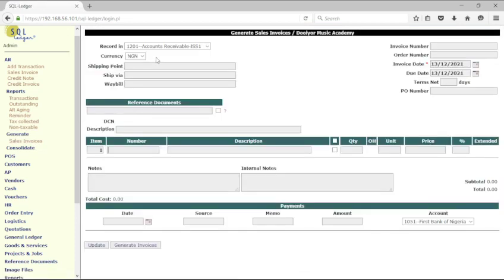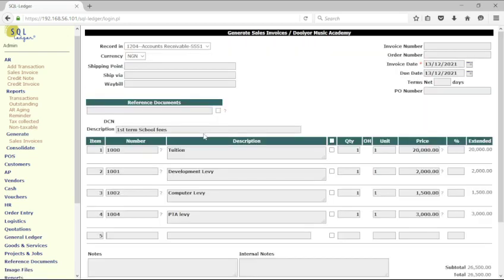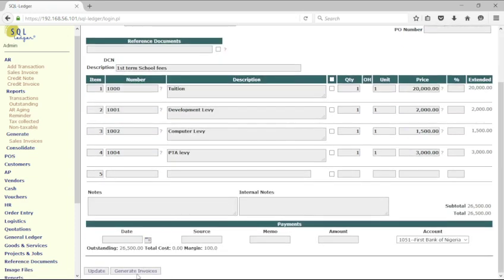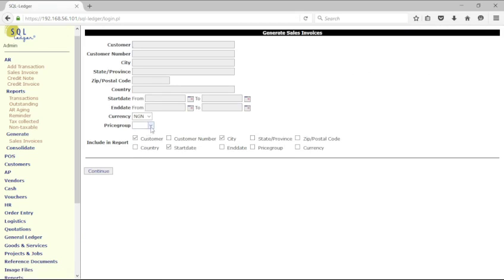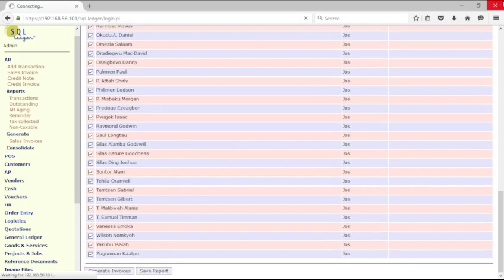Let us now generate for SSS1. Now this can be very useful where the school fees for each of the students is different as regards their classes. If that is the case, you can be doing this billing. I could just click one button and bill all of them, but I'm not doing that. I need to bill them class by class, because if I want to check the payment flow, I should be able to check them class by class, and that will be very helpful to me.